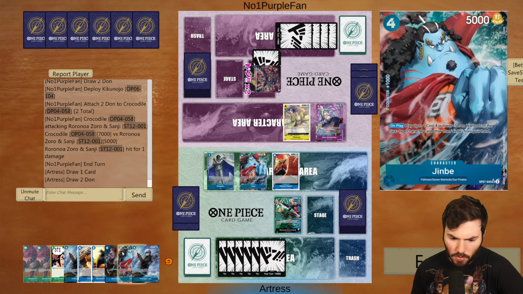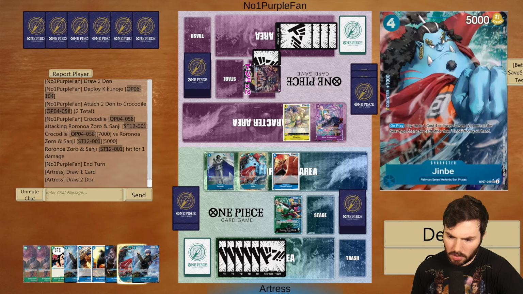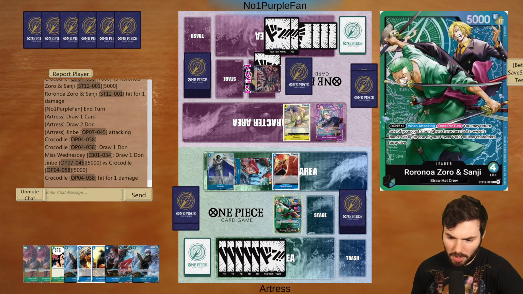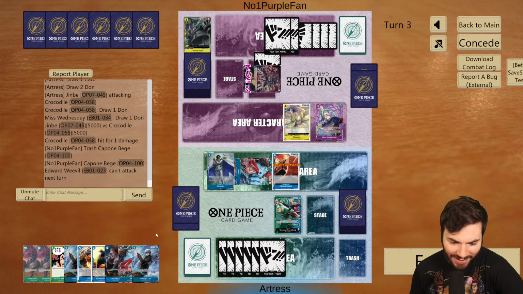Let's go here. 5 first. I think we swing 6. We're not going to be able to do 7. Damn it. Darn it. Beige is always a pain in the butt, isn't it?